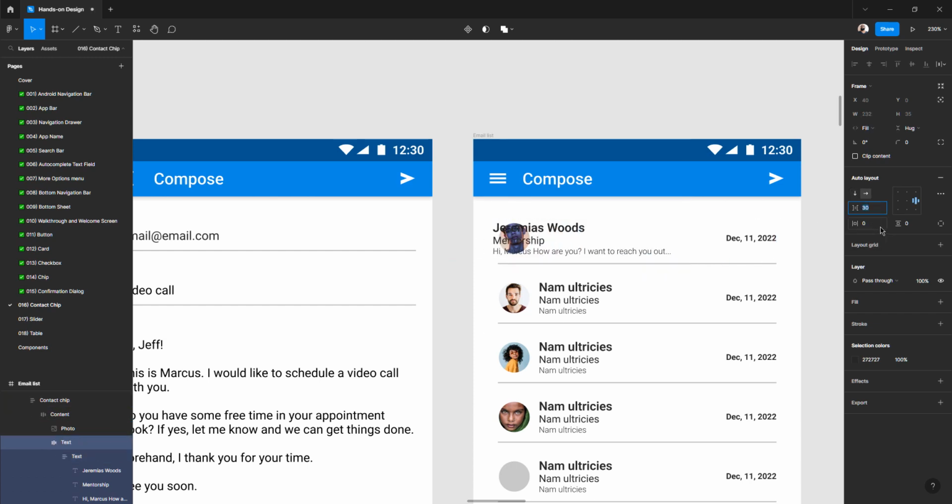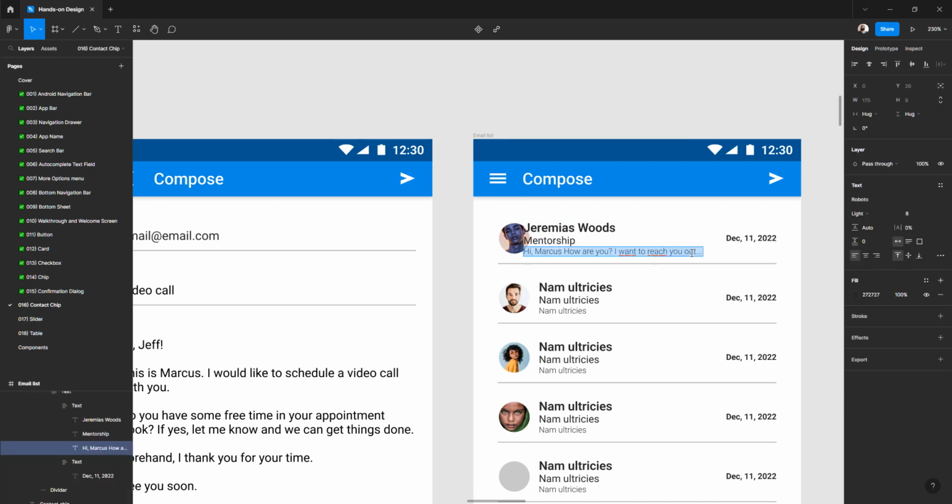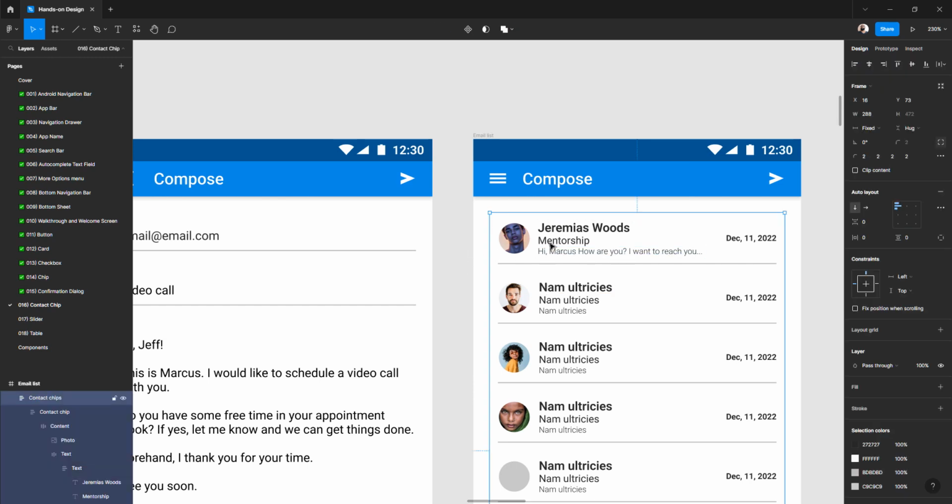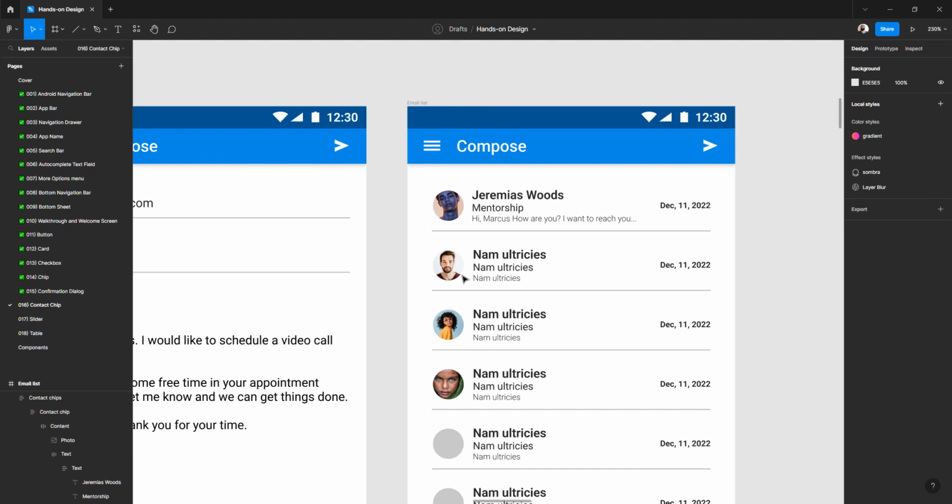I'm gonna use, for instance, something like this, minus 14. Yeah, it's possible to use, but it's not recommended. So we need to work with constraints. To have some constraint here, I could diminish the text size, something like this. I want to reach you. Yeah, something like this, right? Now it works.